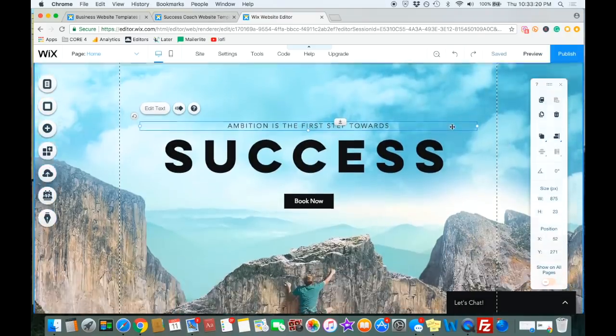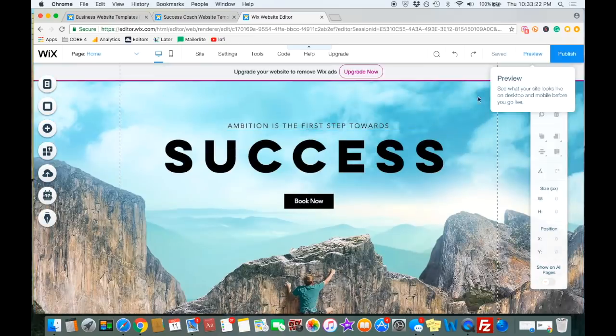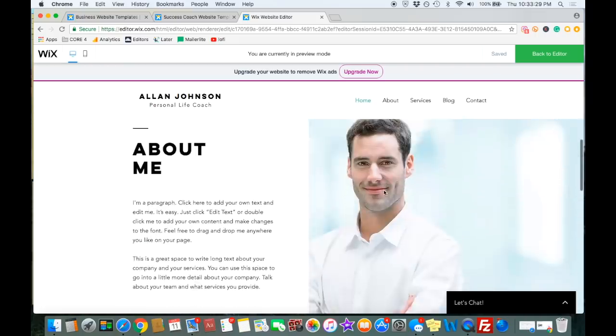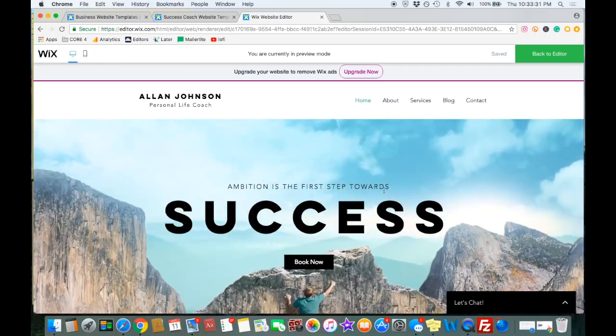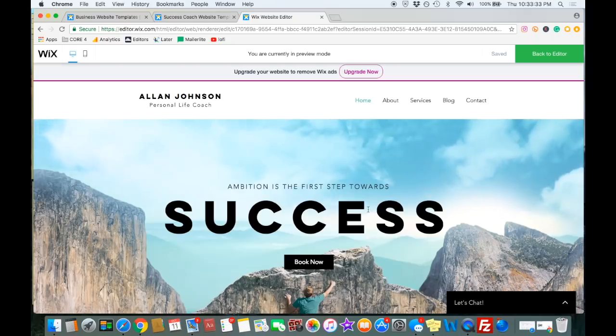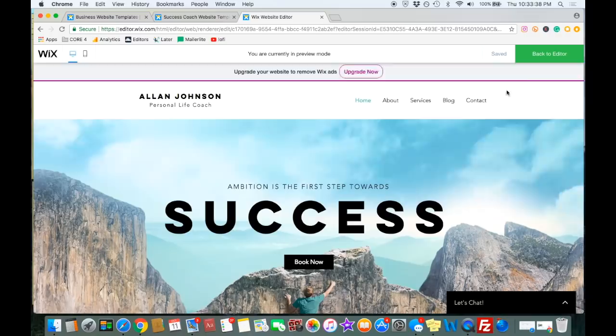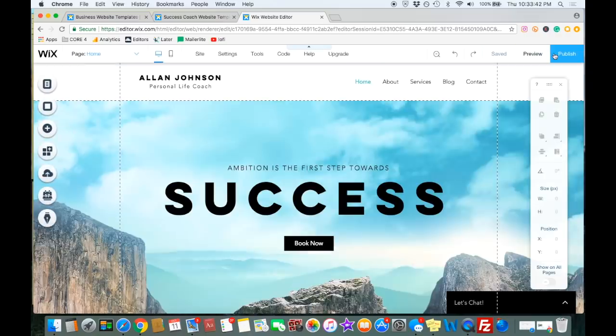And then when we want to preview it, just like that, all this does is so you can't move elements anymore. This is so you can see the site in real time as if you were to have published it. It doesn't actually publish the site and push any of your changes to the live site, but it just allows you to preview what it would look like if you did. Then we can just hit the back to editor, and it brings us back out of that preview mode there.